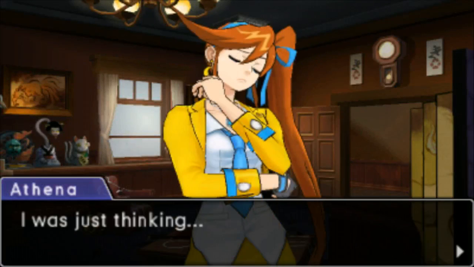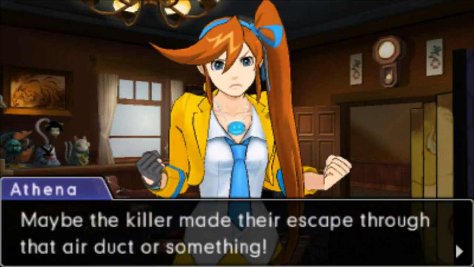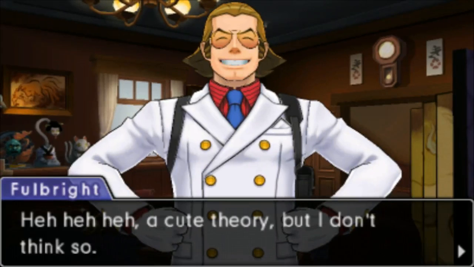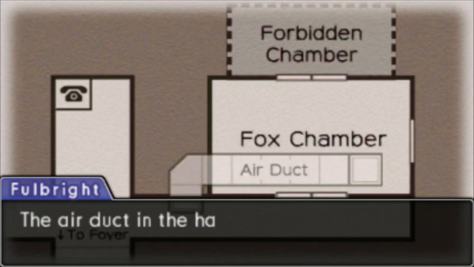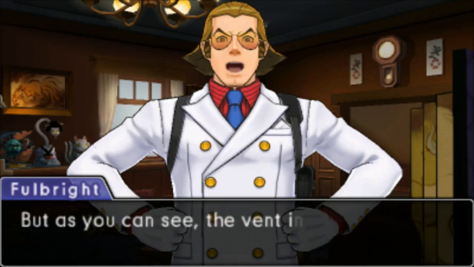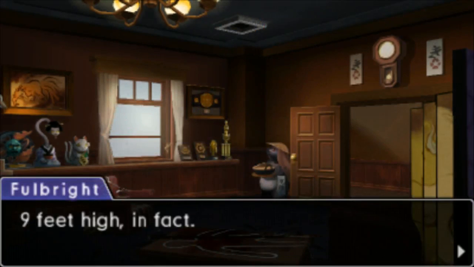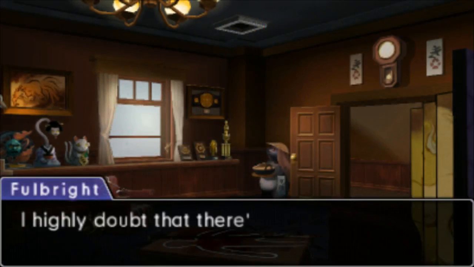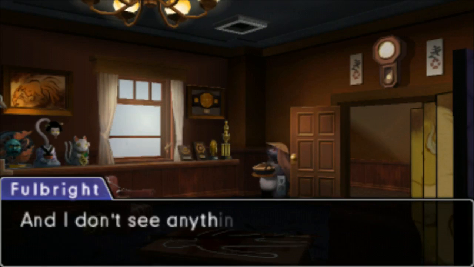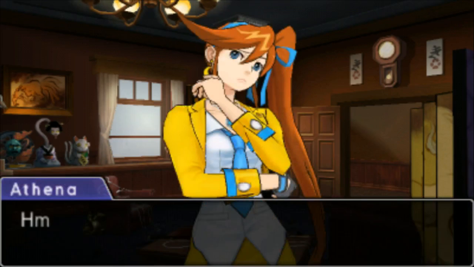I was just thinking. Maybe the killer made their escape through that air duct or something. A cute theory, but I don't think so. The air duct in the hallway is low enough to climb into, that much is true. But as you can see, the vent in the ceiling is very high. 9 feet high, in fact. I highly doubt that there's any way to get up there without a ladder or something. And I don't see anything of the sort in this room. Do you? I guess you're right.